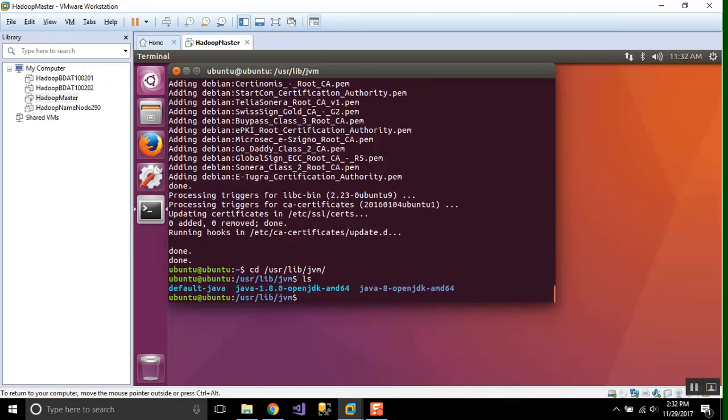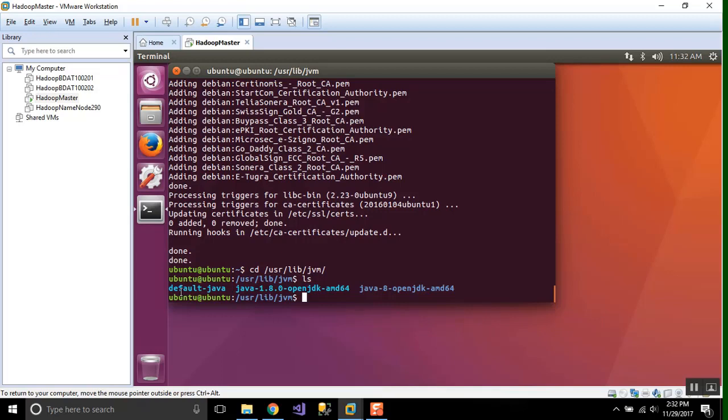If I type ls, you'll see that we have three folders here. One is default Java, and then the other one is Java 1.8, and then an actual folder of Java 8. So these two light blue ones are the symbolic links related to what was installed today.